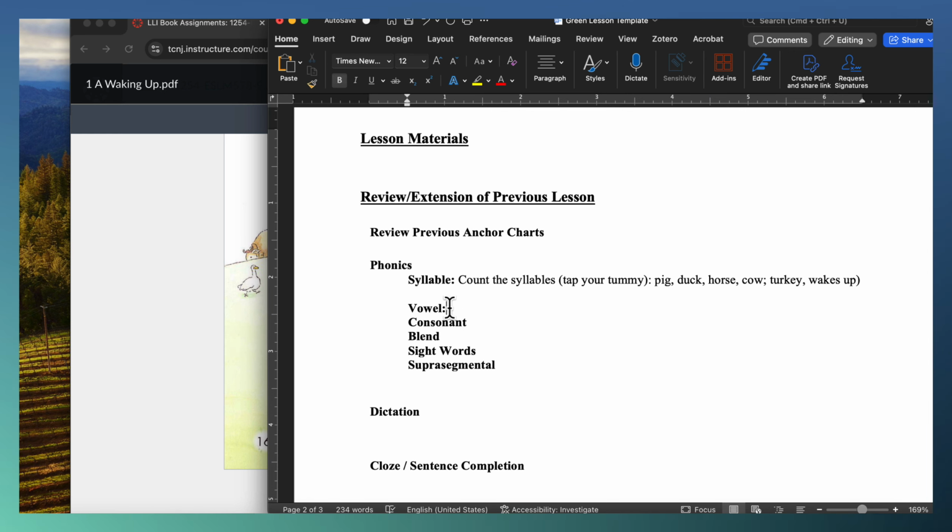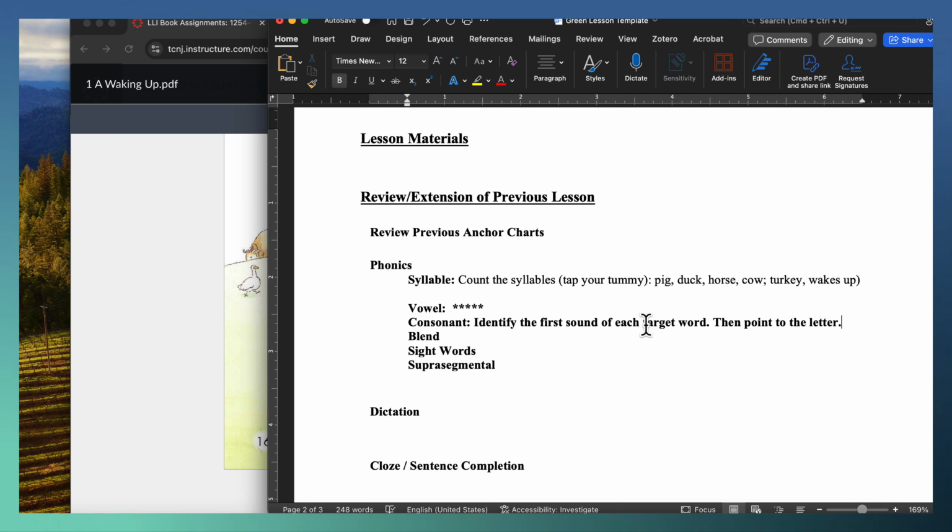On the first day, or the first phonics lesson, I tend not to concentrate too much on vowels, if at all. So I'm just going to leave it blank. But I think definitely by the next couple of lessons, I might start building that in. Identify the first sound of each target word. Okay? Then point to the letter.